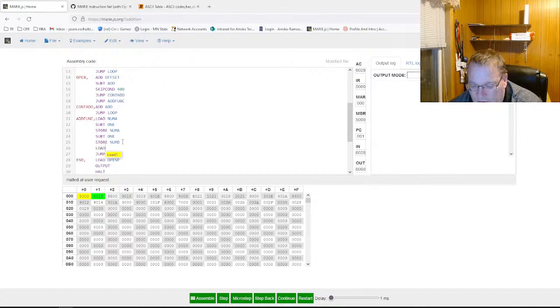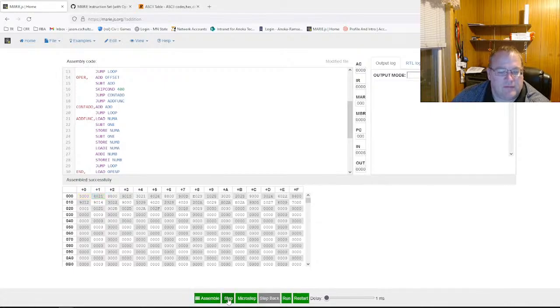All right, so then do a load I num A, and then add I num B, and then store I num B. We're going to store it back in num B, and then, well, let's just see if that works first.